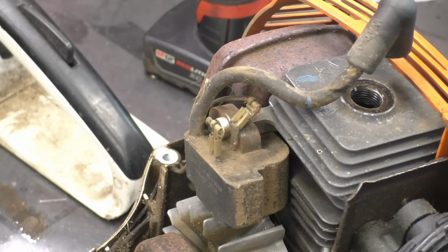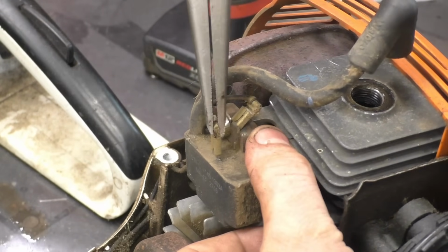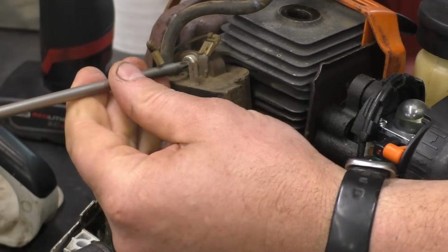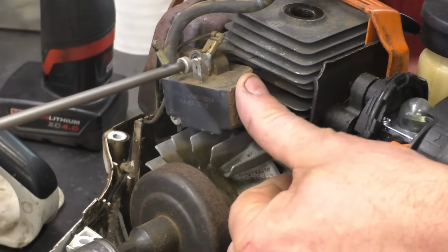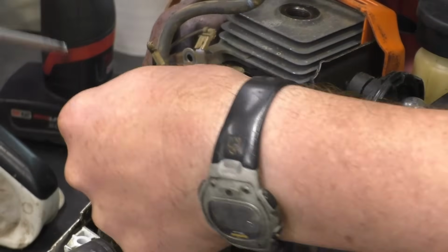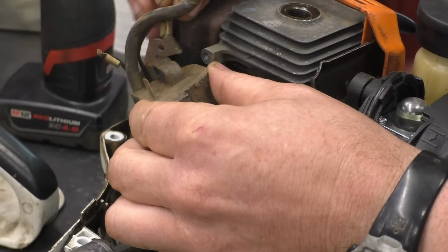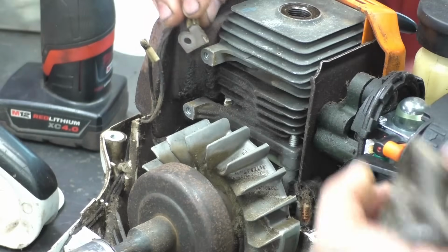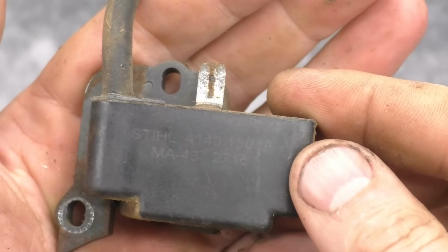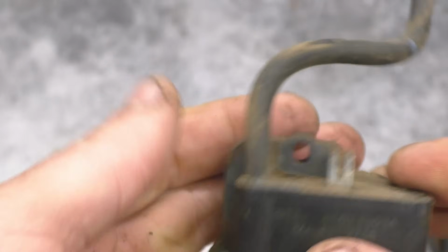Before I remove the coil, I will remove this connector here. This is the switch wire. Now get the coil off by removing both screws. The negative wire over here is on a connector like this, so just leave that wire there. And here's the old ignition module, or coil as they call them.